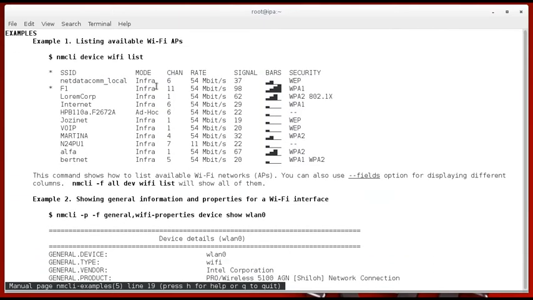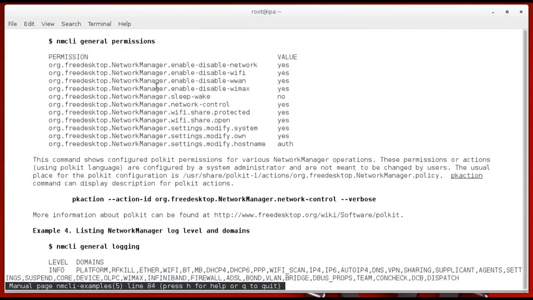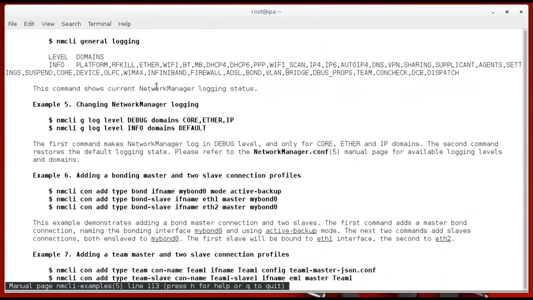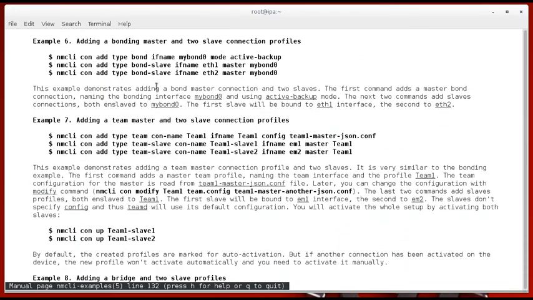Because let me just scroll down. My favorite on this man page is example, I believe it's number 6, 7, and 8, right? 6, 7, and 8. These are configurations that I haven't been able to do very well using the text user interface. Maybe some people can find how to do it, and I know that there's some information on the Red Hat side on how to use the text user interface to do this configuration, but I find it faster that I can take this example and do the configuration a lot faster.